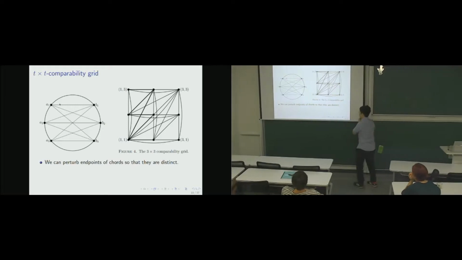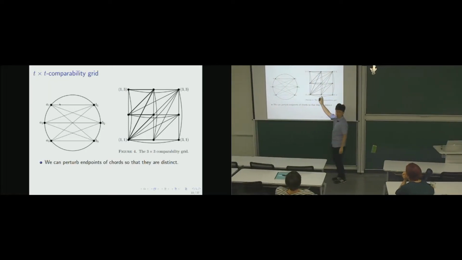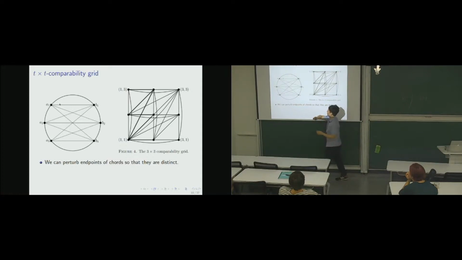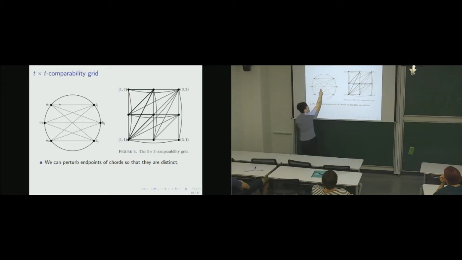And it's hard to observe that this has this representation. But for instance, if you look at this chord A1BC, it meets every other chord, right? So the A1BC chord will correspond to 1, comma 4. And does A1BC intersect with A3BC? Yes, because of the BC. We count them as the same, so I will change it so that they intersect each other. So A1, B2 correspond to somewhere here. So you can check.